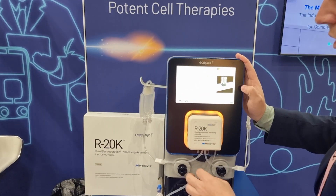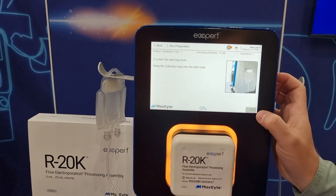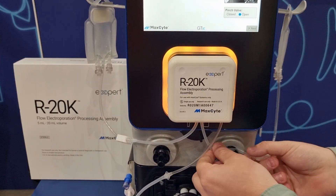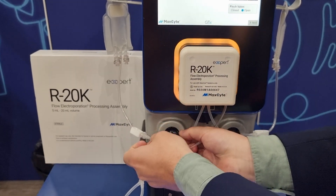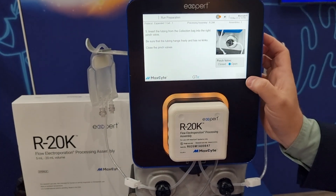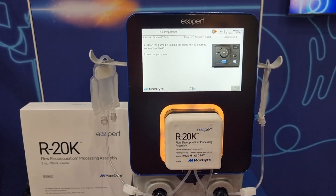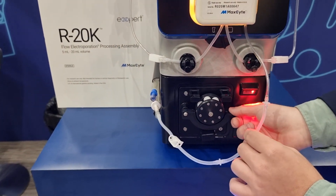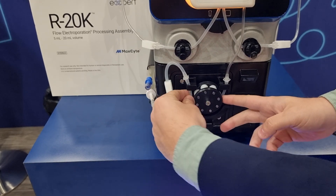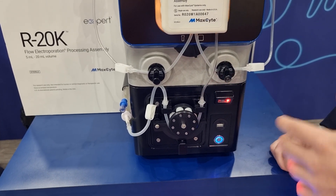Now we're going to open the pinch valves and feed in our tubing - this is silicon tubing - which will sit in the pinch valves to regulate the flow. We validate that everything is in the valves and continue with setting up the peristaltic pump. We put this lever down and feed our silicon tubing into the peristaltic pump and close it. The rollers and the movement of the pump are going to regulate the flow rate of the entire process. The instrument guides you step-by-step, so you can double-check everything is set up correctly, but really after doing it once or twice, it's quite easy.